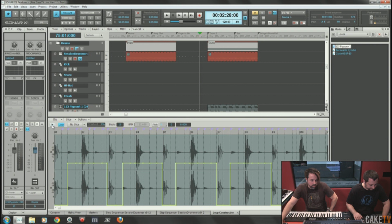So let's listen to what this loop sounds like now. Now I could pull out the hi-hats too, but you know what? These hi-hats are going to work because they fall right on top of the other ones. Yeah, I think they're going to work. So now soloing this whole section, let's take a listen. Move to the part we want. So now we've got that snare in there.